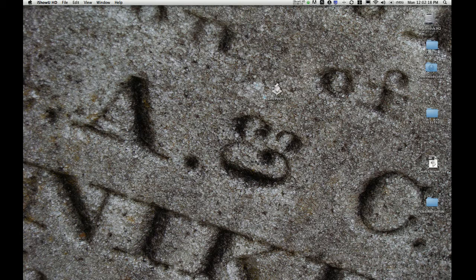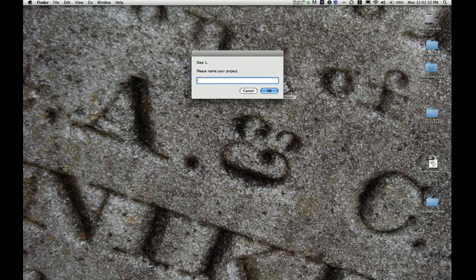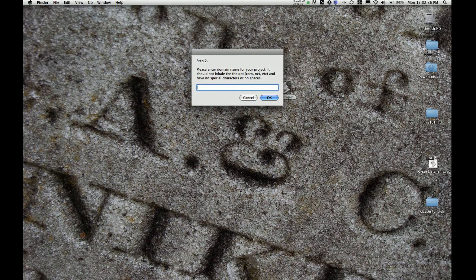With any project, you first want to set up your folder system on your hard drive. You can just set it up folder by folder, or you can download this little AppleScript called Dev Project. That'll do it for you. So I'm going to name this AIR test. You want to name that something that makes more sense to your project.